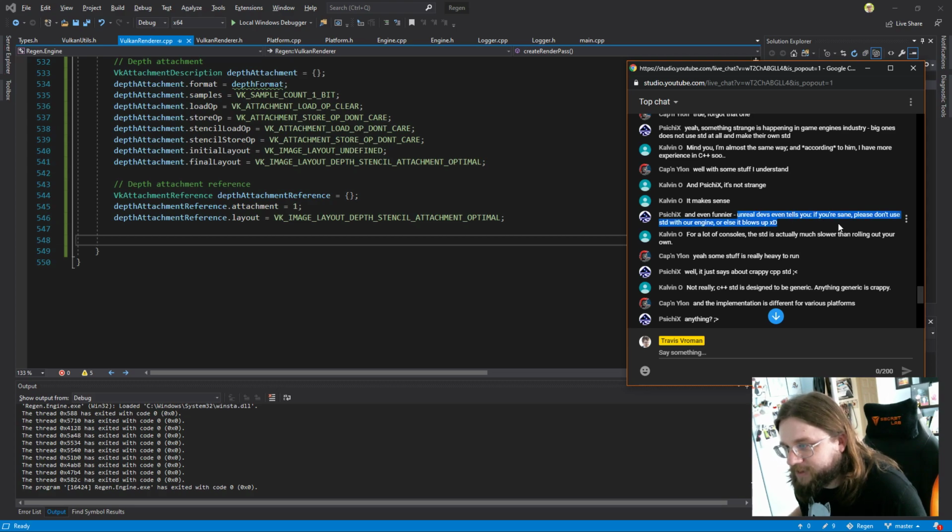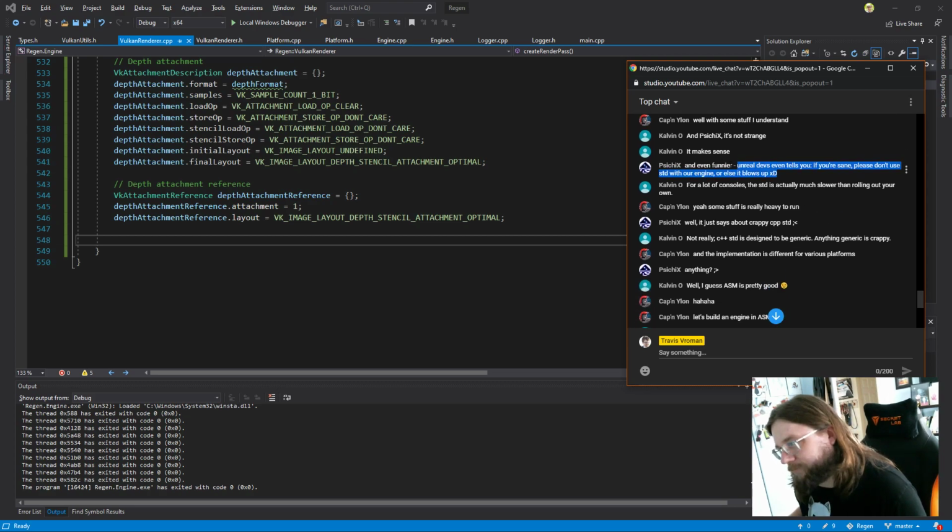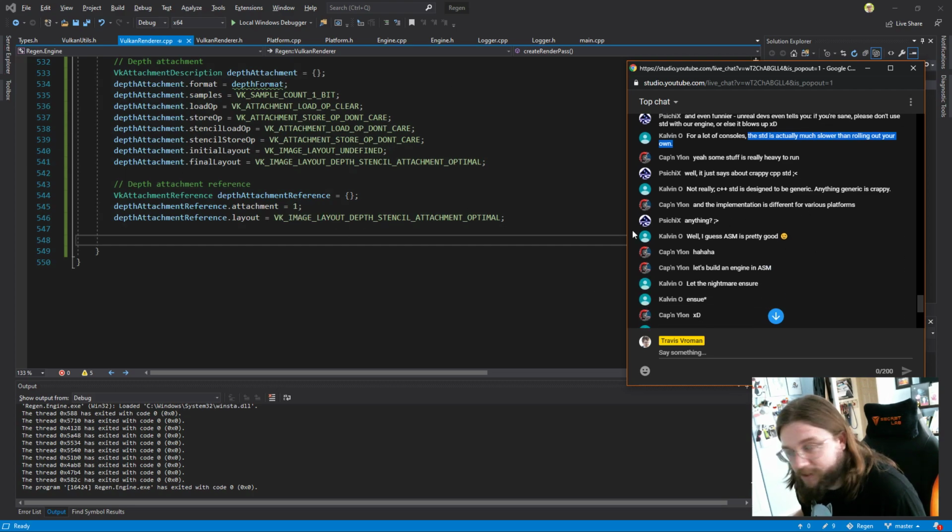Yeah, I've read this too. It blows up. I mean, their types work just fine. And yes, this is actually a big issue too. It's one of the reasons. So I am using STD stuff in here right now, but I do actually have some drop-in libraries that I'm going to be putting in at some point that are going to replace a lot of these things, particularly vectors. Anything generic is crappy.